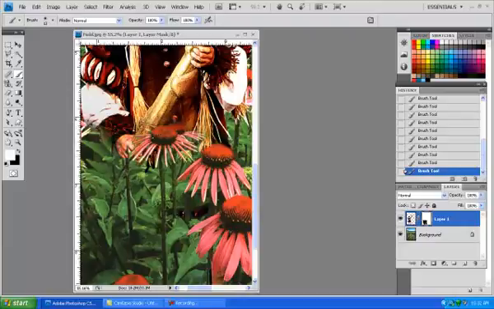So get his hand back in there. And remember, because you've already selected him and it's clear around him, it's not going to paint in anything in the background. So if you're painting and nothing's coming through, it's because there's nothing there. So we're getting his sleeve in here.